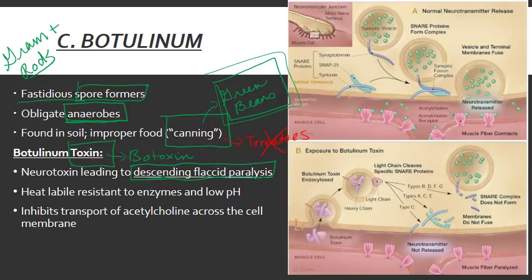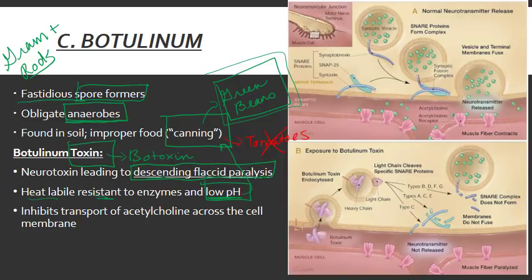The toxin itself is pretty hardy as well. It's heat labile, but it's resistant to enzymes and low pH. So even though you can kind of heat it up and get rid of it, the enzymes in your stomach, the low pH of your stomach is not going to break it down. And that's part of the reason why we worry about it when people have ingested it. So they can ingest the toxin and then we can still get sick by the effects of the toxin.